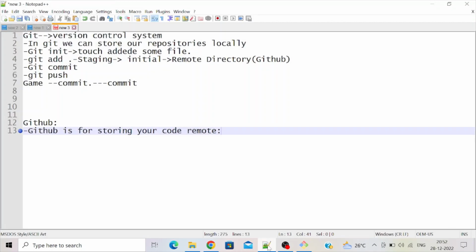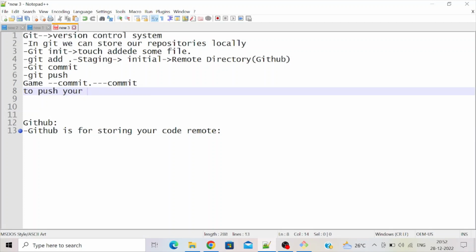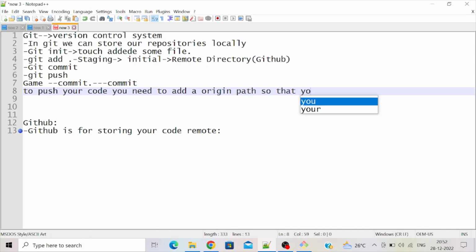So let me write it down here. To push your code, you need to add an origin path so that your code can be pushed remotely.